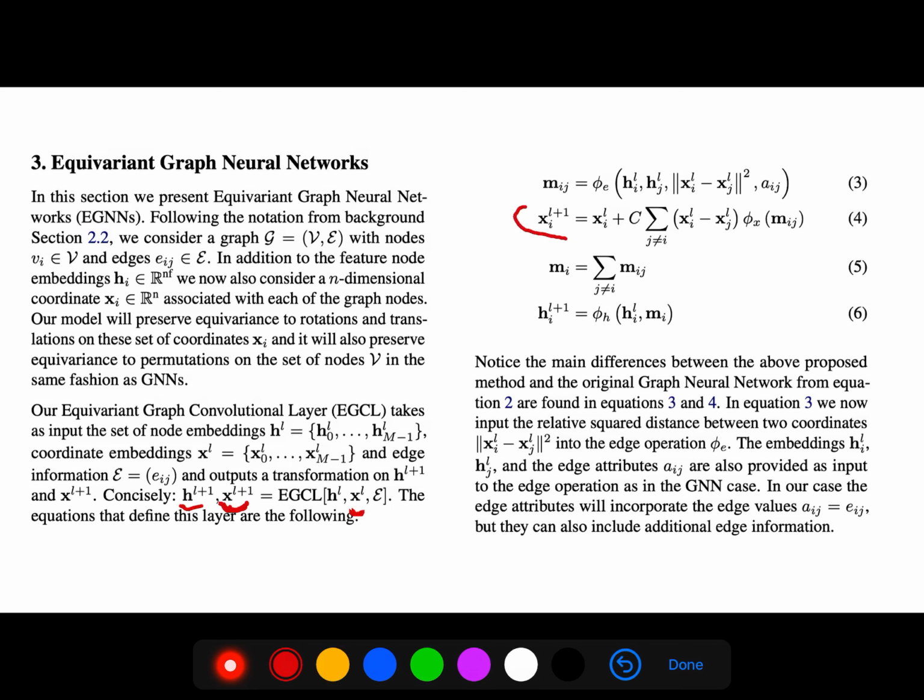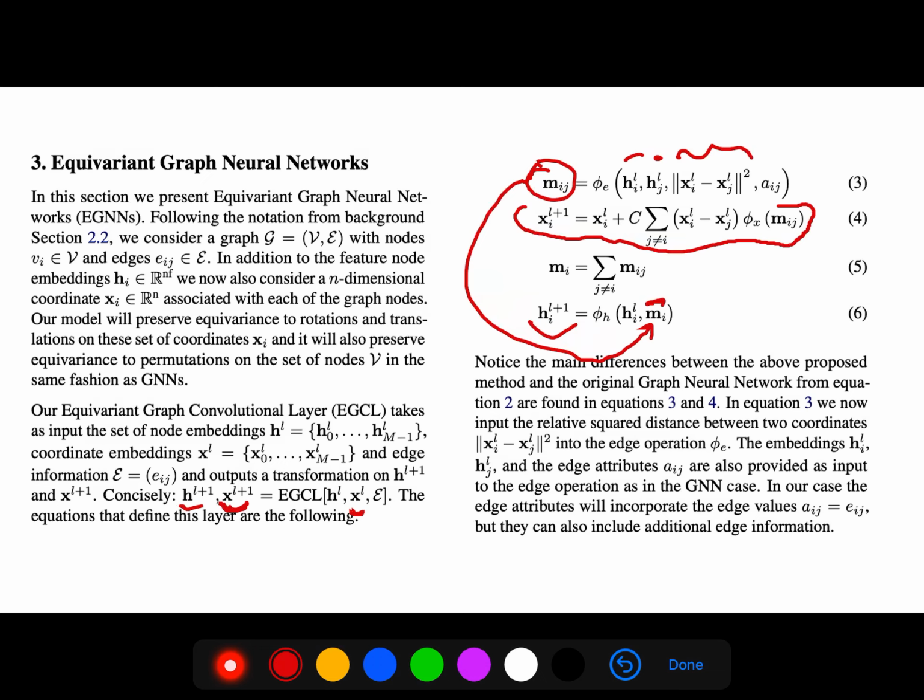This is the extra thing that we should know: we are also updating the coordinates, because of a linear combination of coordinates, the distance between the coordinates and their representations is m. So the coordinate representation comes here and is updated. The representation in the next layer is also influenced by the coordinates, the distance between nodes, and all geometric things.